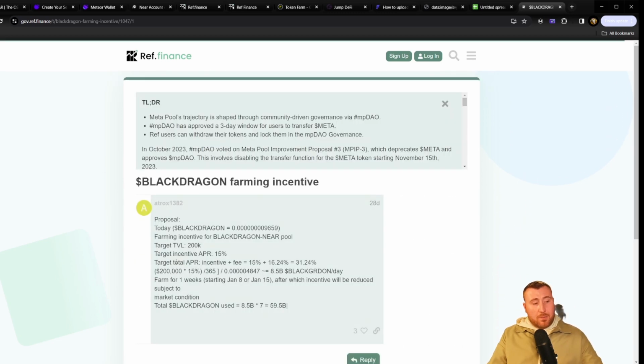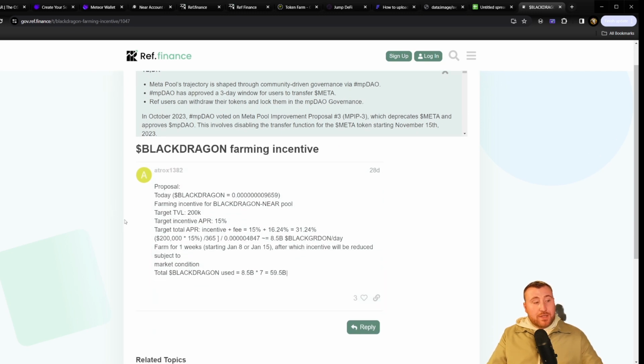So here's the Black Dragon farming rewards request, and you can see in their proposal, they're noting the price of Black Dragon on the day. They are asking for the Black Dragon NEAR pool to receive farming incentives. They're noting their target TVL is 200,000. They have an incentive target of 15% APR.